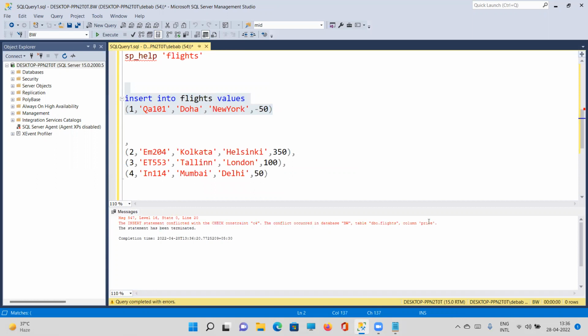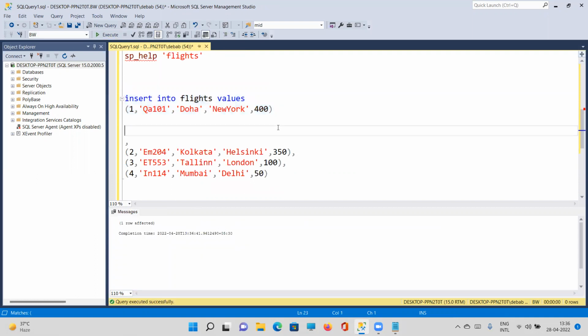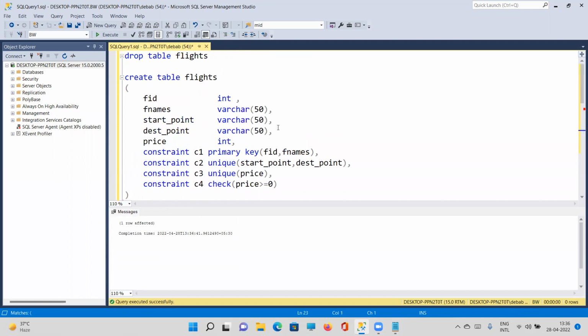So we are learning how we can put some restriction over the table. We will learn more. Just for the time being, you can see it is showing the error in the price field, because we are trying to put a negative value. But if it is a good value like 400, it will not give any restriction. It will be inserted. So we are restricting bad data from being inserted into our database.